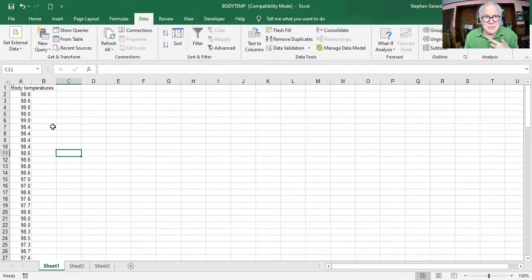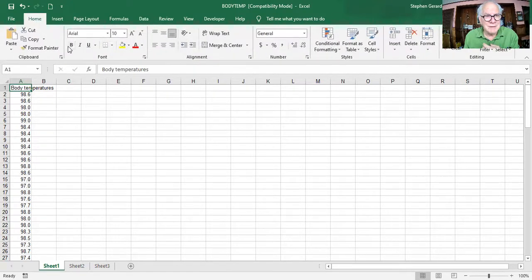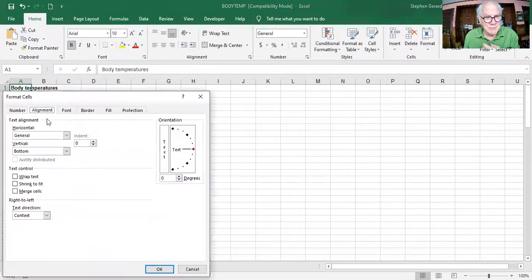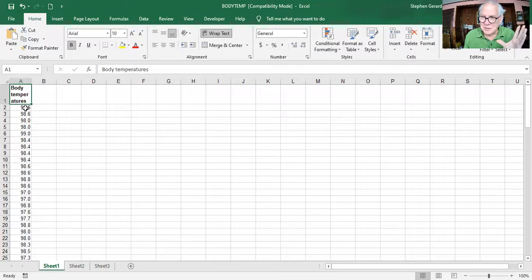But when I start with a set of data like this, what do you do with it? Well, the first thing I do is take my header here, go to Home, and bold it up, turn it into a real heading. Let me take Format Cells, and under Alignment, I'm going to go to Wrap Text, which puts different lines into a cell.